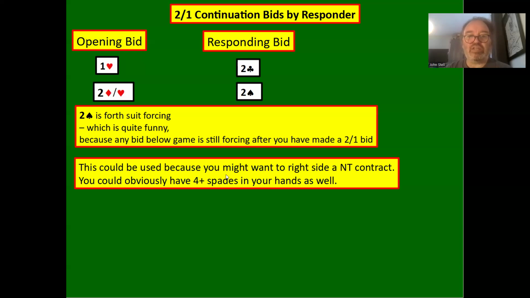So this could be used because you might want to right side a no trump contract. So in other words, if you don't have the spade stopped, you can bid two spades to say, I don't have the spade stop. In the previous slide, we mentioned bidding two no trumps here to show that we've got the spade stopped. So here we can just bid two spades to say to partner, can you stop these spades? Because I can't stop them. Otherwise, I'd have bid two no trumps.